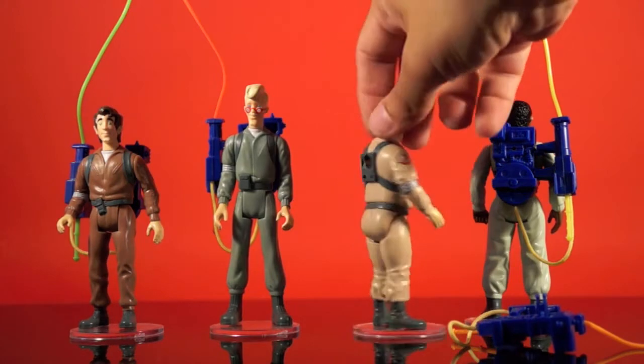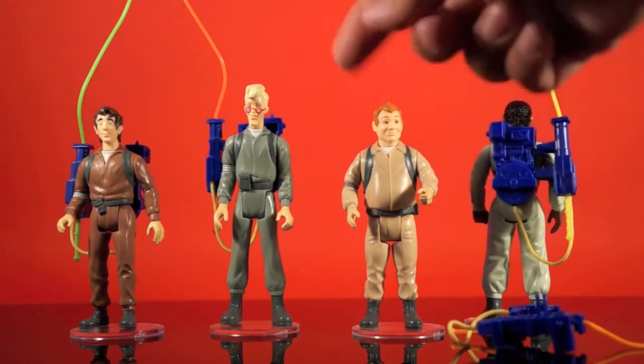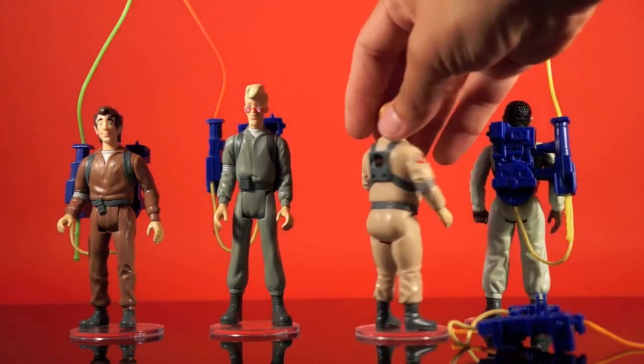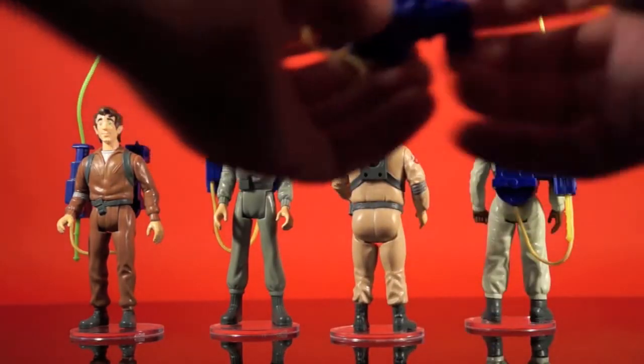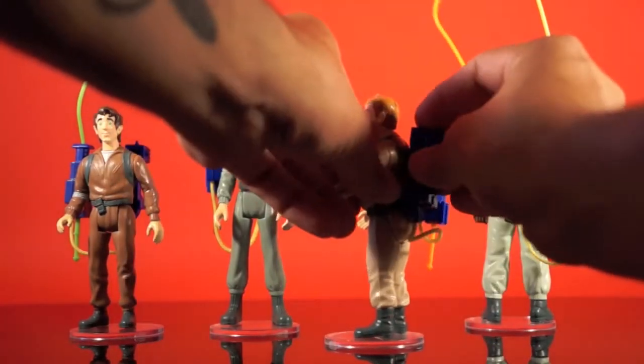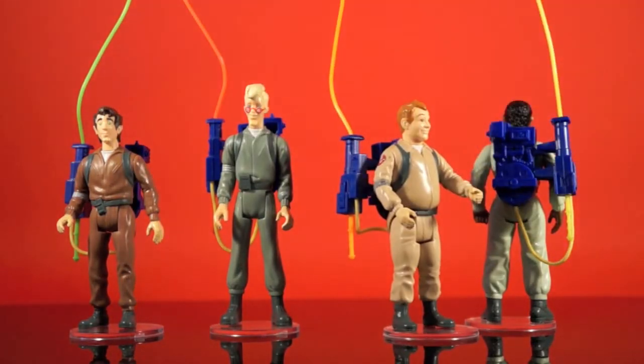These have to be taken off to get inside Ecto 1 or Ecto 2, when you've just got them hanging out in the firehouse. So there would be a lot of taking the packs on and off. So they were thinking ahead by leaving the strap pieces as part of the body, and then just having a hole in the back where the proton pack would post into the hole, so you're not putting so much stress on those little tiny straps. Brilliant idea. Good job on Kenner for doing that.